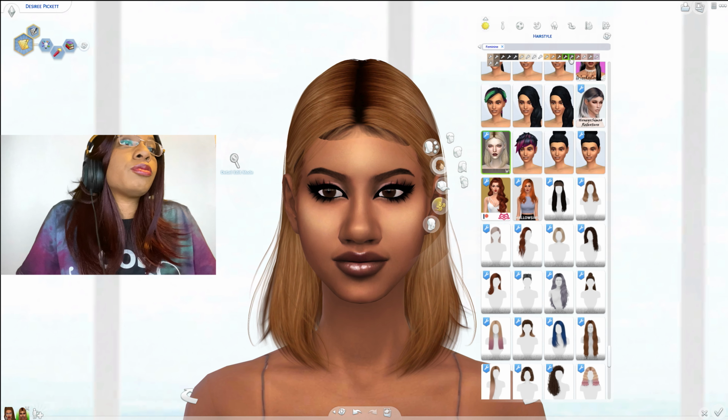I just got these custom traits. I haven't even made a Sim with these traits yet. Virgos are the kings and queens of overthinking and try their best to master everything, their talents. They are highly selective and love hard. When they do love, they don't like feeling as if they have settled. They always want the best. I mean, it's accurate, especially the overthinking part. Y'all just witnessed the overthinking, and not even really, because I'm gonna be editing it all out.